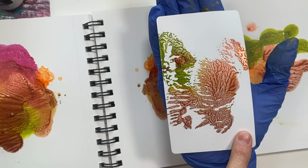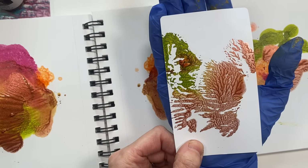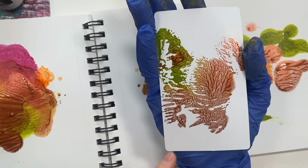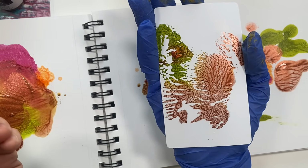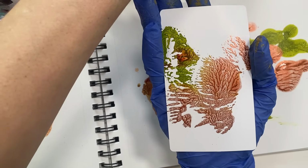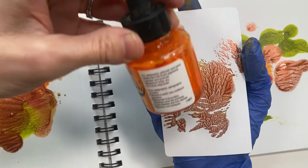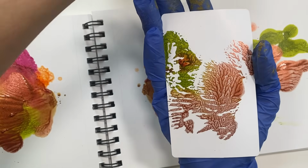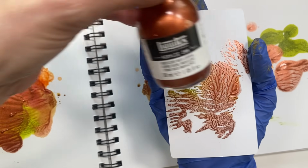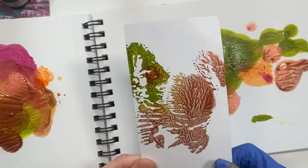It's the material that this cardstock is made of, that's kind of plasticky. I would really not like painting on this card with watercolor, but permanent, highly pigmented inks, such as these Dr. P.H. Martin's Bombay inks, or I think these are made with shellac. You kind of have to get to know what you're using, but just play, and you will just have so much fun. It's kind of an addicting process.